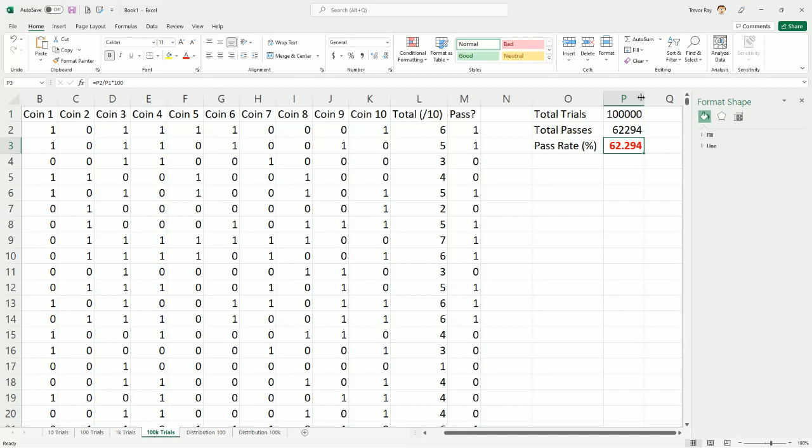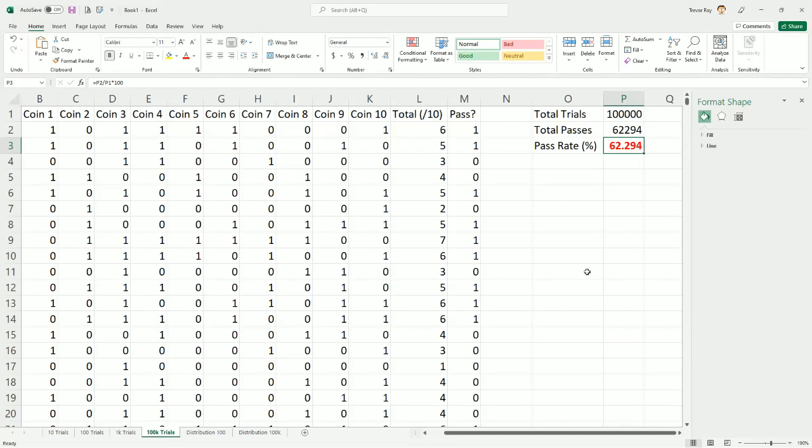Okay, so I could do this with more, but I think you can imagine that if I go up to 1,000,000 trials, keeping in mind that 100,000 trials with 10 flips each is already 1,000,000 coin flips, I don't want to make the computer die on me or take too long to recalculate these. So I'm going to stop at 100,000 trials. And they seem to be numbers that are pretty close to 62 point something.